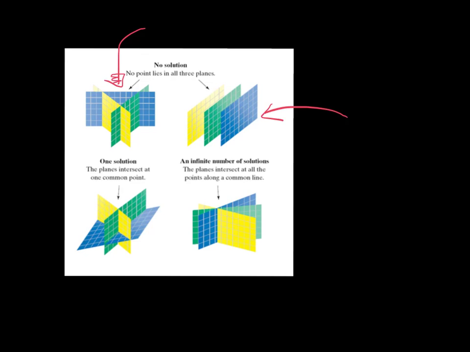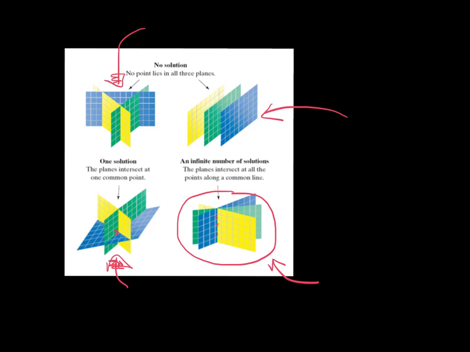And then, of course, you do get a solution if they all happen to intersect at one point, which is kind of hard to visualize here, but this point right here, sort of right at the corner, is where they all intersect. So that's one possibility. They also could all intersect in a line. So when you intersect these planes, they intersect on that line, which means they intersect on an infinite number of points. All the points on that line are the intersections. So these are just certain things that can happen.